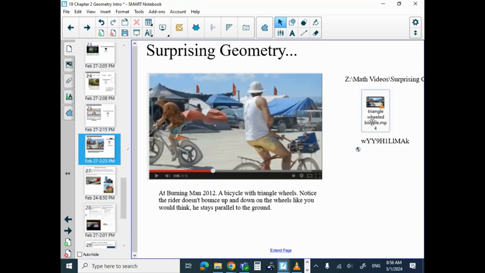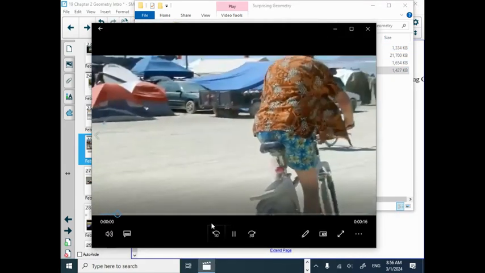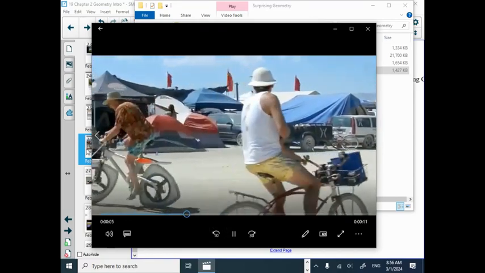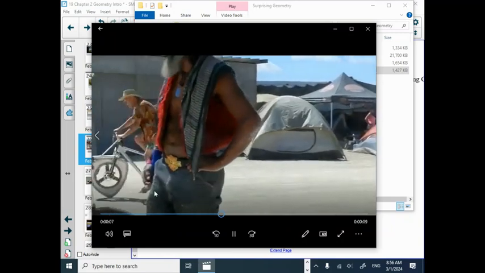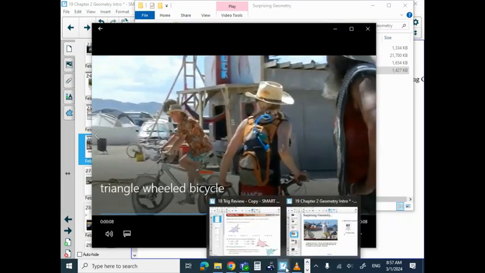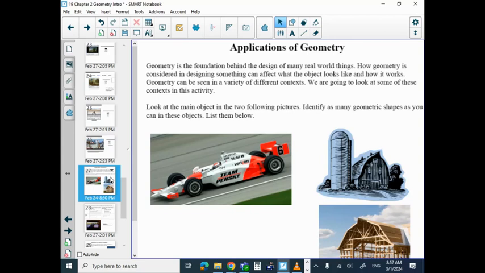This one's not as significant or not as, to me, as interesting, but the triangle wheel bicycle, these ones are designed to ride fairly smooth, maybe not so smooth, but you notice the suspension's working hard here to make it happen, right? So the suspension's designed to go up and down in sync with the triangular wheels. And obviously it's just for eye-catching, it's probably a marketing thing or an advertising thing or something.